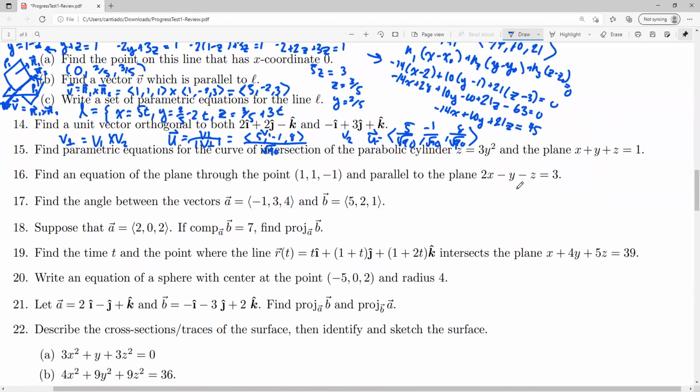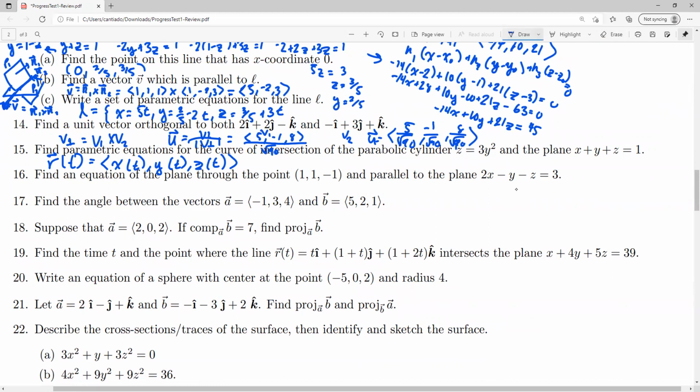Yeah, so in order to find the curve of intersection, let's remember this. We want a curve, so r of t, where the x component is in terms of t, the y component's in terms of t, and the z component's also in terms of t, right? So what we usually do, there's technically infinitely many solutions to this, I believe. The thought process is to pick your variable and set that variable equal to t. So for example, we can set x equal to t, or y equal to t, or z equal to t, and then from there solve everything else out, right?